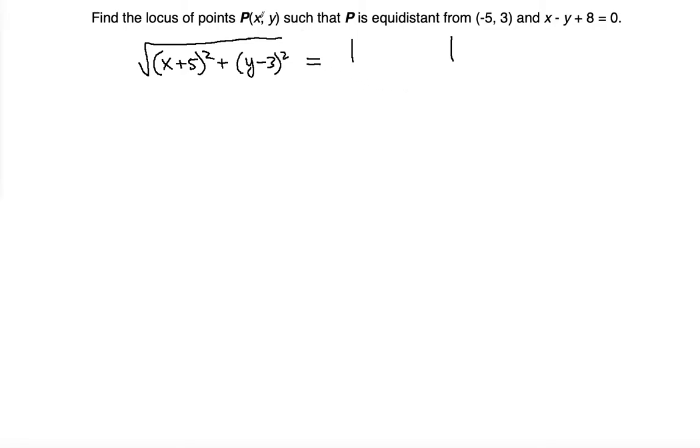Okay, so ax + by, the x and y are coming from here. But the a, b, and c come from the coefficients. A is the coefficient of x, b is the coefficient of y, and c is the constant here. Because x and y are both matching the x and y here, it's not a given point like this, but rather any point, you're just literally copying this x - y + 8, the left side, here. Right, so that's pretty straightforward.